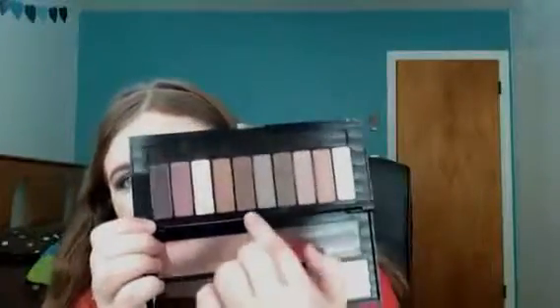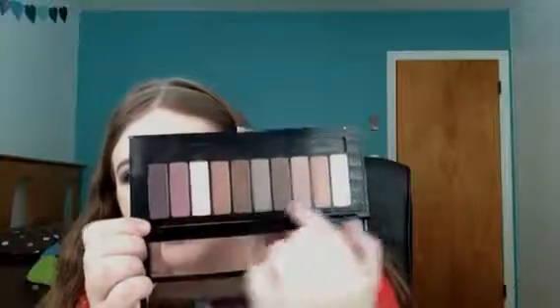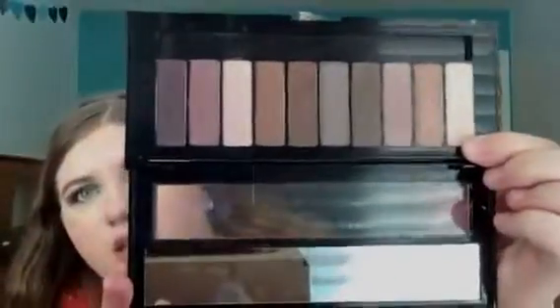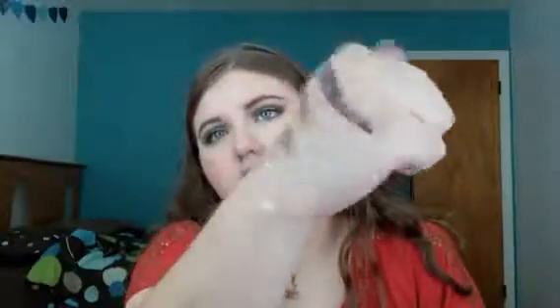It's a brownish color that's got pink tone to it, and you've got this gray color, some brown, and this white — it looks white but it's really like a light champagne color. I really like this palette. It's about $11. I've tried a lot of drugstore shadows and I feel like these are really nice. There are a few shimmer shades in here, but it's not all shimmer — you've got both. This is what these shadows look like.